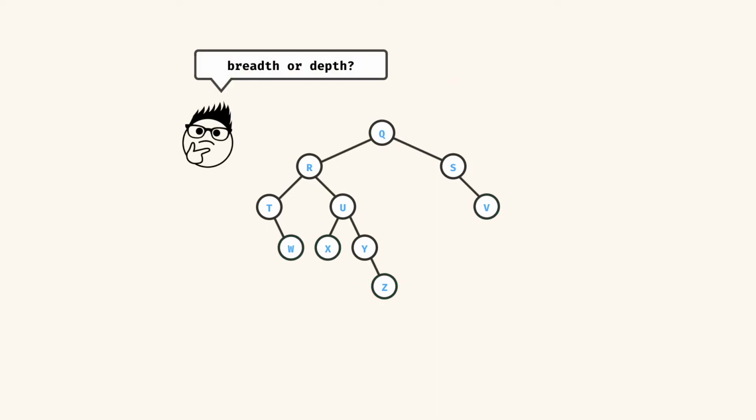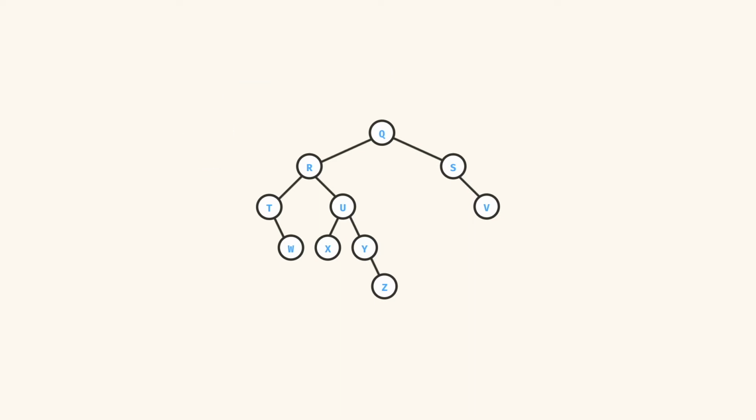Really, your first instinct would be to check if a breadth first or a depth first traversal would lead to the correct ordering here. And I think the best way to go about this one is really just to experiment and try to foresee: all right, I know eventually I'm going to hit all nodes and eventually all leaf nodes, no matter which traversal I use, but can we get the correct left to right order? So let's take a look at what happens if we used a breadth first traversal.